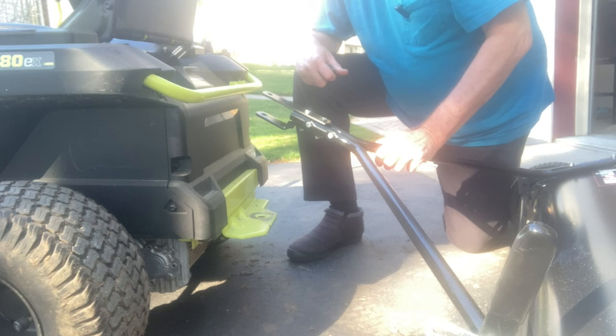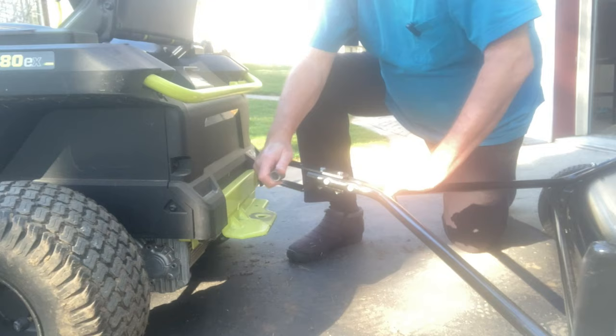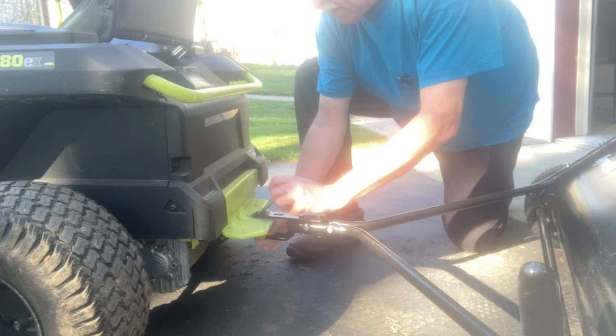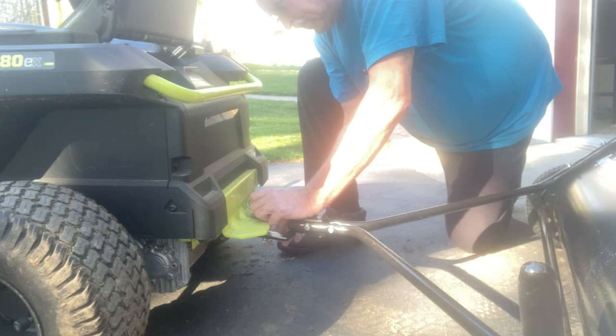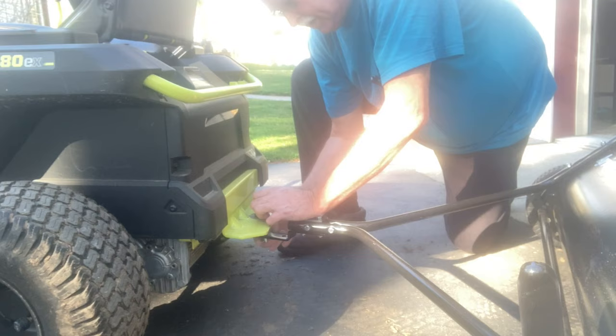So in order to pin this beast, what I did was I took my two spacers and taped them up with some masking tape so it's a little less clumsy to handle. And we'll push this thing down. This will make the tow hitch here about level for my application anyway. Put the spacer down there, stick the pin in through both holes, and then put the clevis pin in or whatever this is, which of course you got to do blind. Normally I put this thing in upside down so I can see it. There it is. And we're good to go.